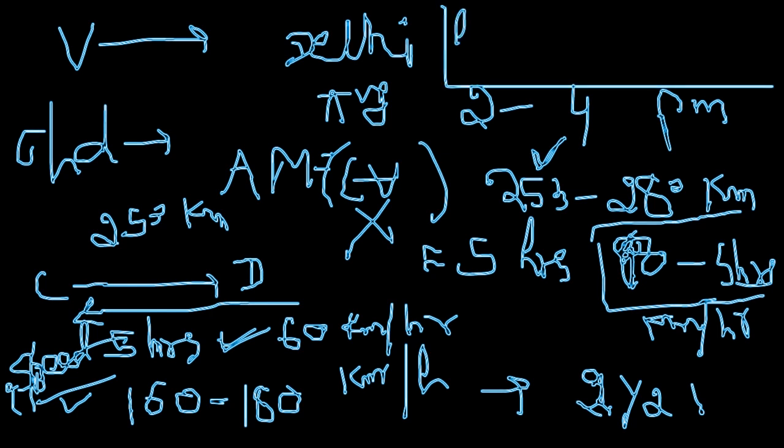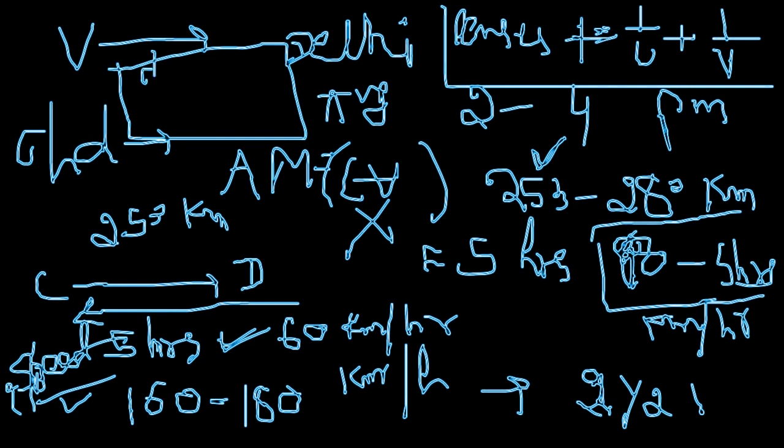Take another example. Lenses. When you calculate the focal length of lenses, focal length is equal to 1 by u plus 1 by v. And these give the distances of the two objects. So this is always considered as the difference, and we always consider the reciprocal, because we need the average of the distance. We are observing from one position and we are observing two different objects. That is why this will give our focal length. If we talk about electricity, electrical capacitors or resistors, if they are attached in series or in parallel form, again whenever you are calculating average capacitance or average resistance, we again use it in terms of reciprocal.